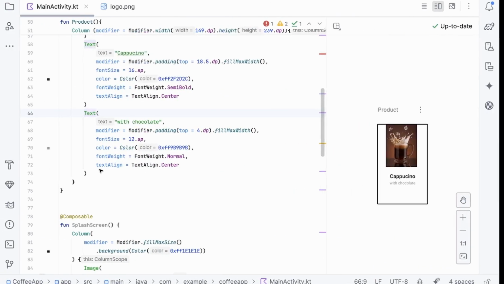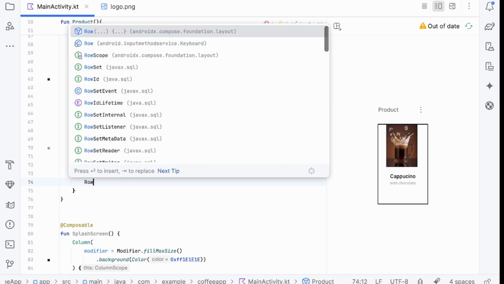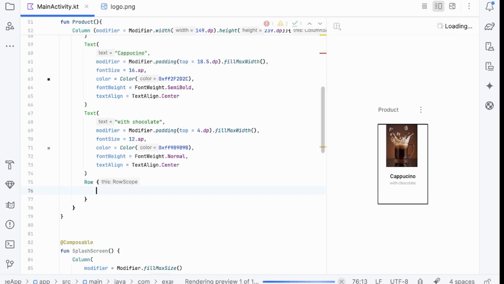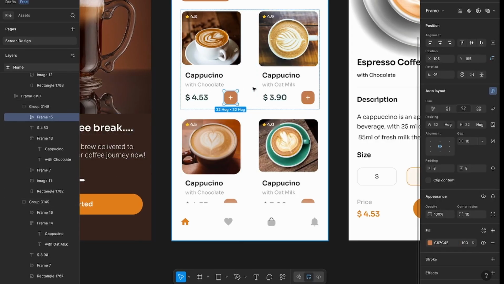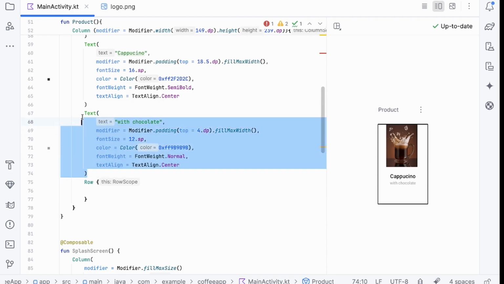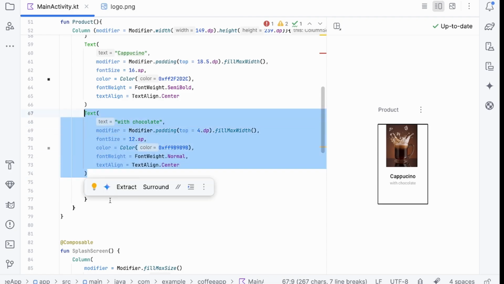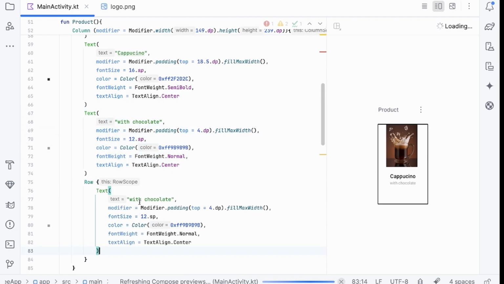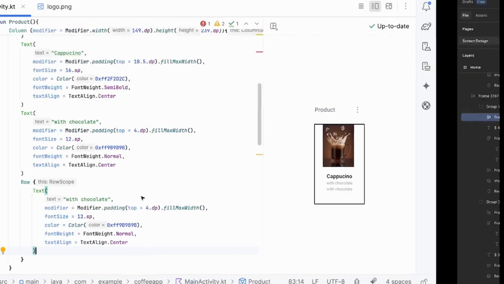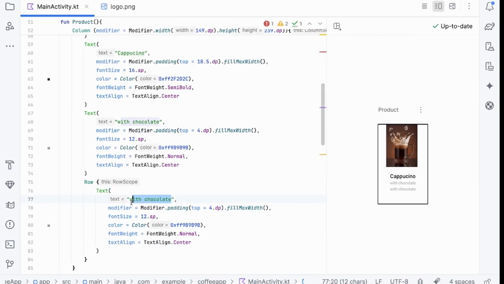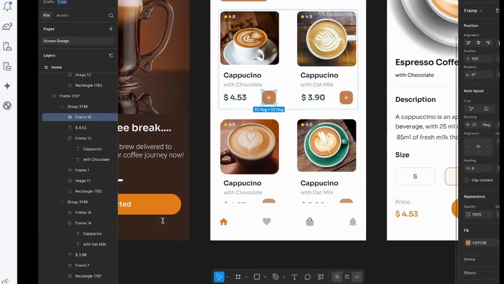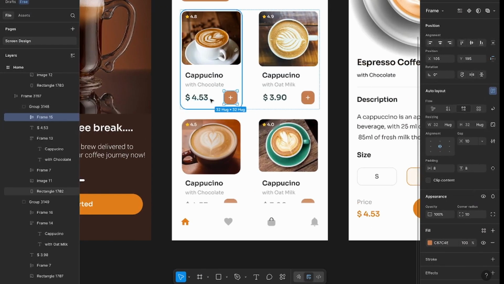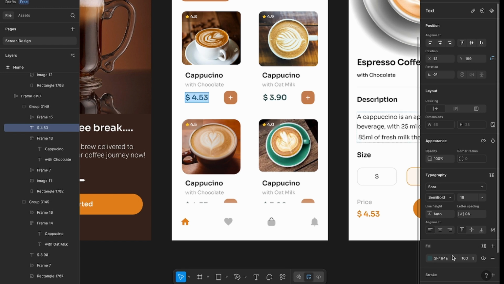Let's think about the intuition. These two items are side by side, so we use a row. $4.53. So many parameters there.